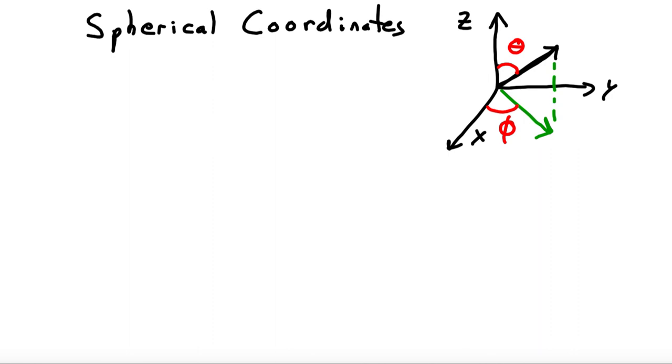So in spherical coordinates, we're going to imagine the position is being given by the tip of this vector here. And we can imagine that the vector is some length r. So let's go ahead and put that in as a variable. That's just the length of the vector, and that's the easy part. But we also have to say where it is in rotational space, right? So what direction is it from the origin?